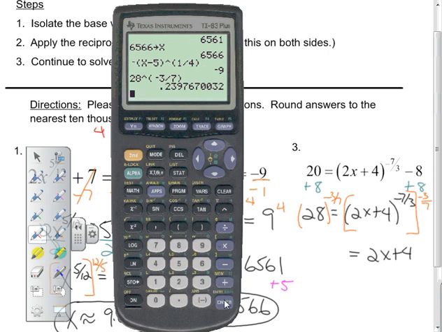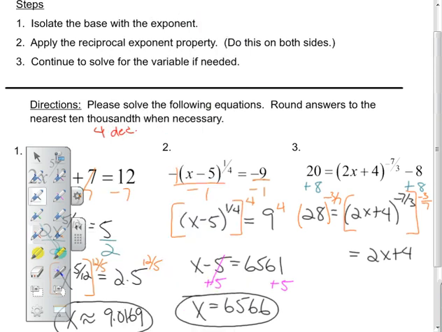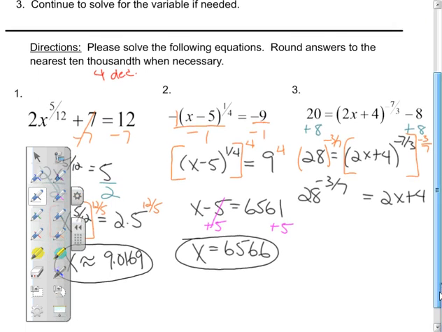Well, it says to round to 4 places. It's good practice to try and round at the end of a problem to avoid what's called round-off error. Because if you round now and need to round later, you're rounding twice and you might be rounding too much. Rounding is kind of an annoying practice sometimes, but it's definitely a skill we obviously must have. So for now I'm just going to leave this as 28 to the -3/7. And then I'm going to continue with the problem by subtracting 4. Okay? And then doesn't that give me 28 to the -3/7 minus 4 is equal to 2x?